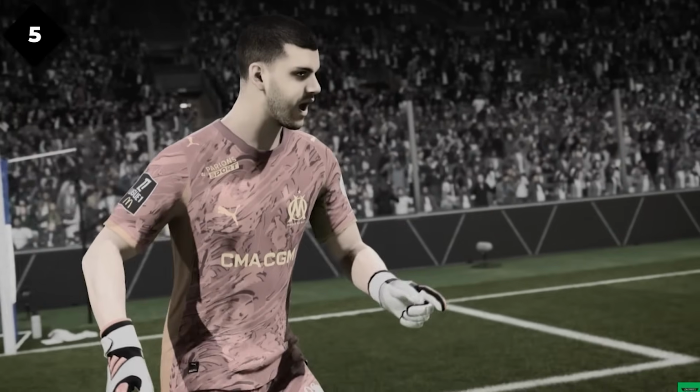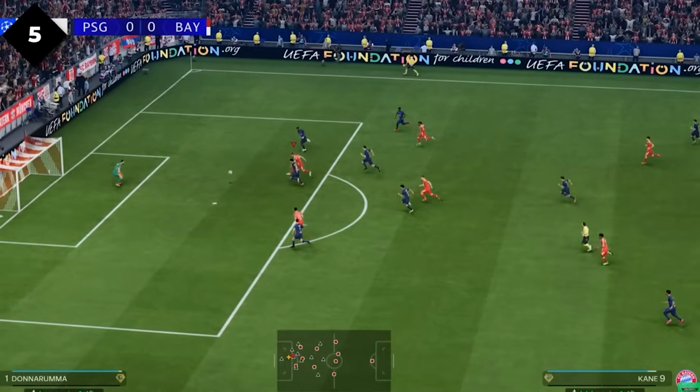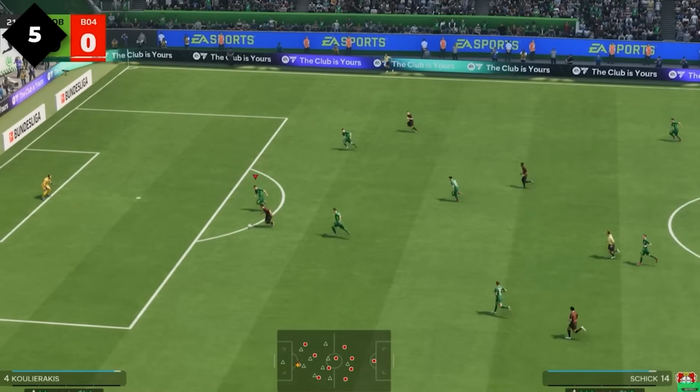Goalkeepers? They've finally been given a brain. Anticipation AI makes them read your body shape, angle, and dominant foot, so they'll position better before the shot even comes. For example, if you cut in on your right foot, the keeper shades to the far post early.